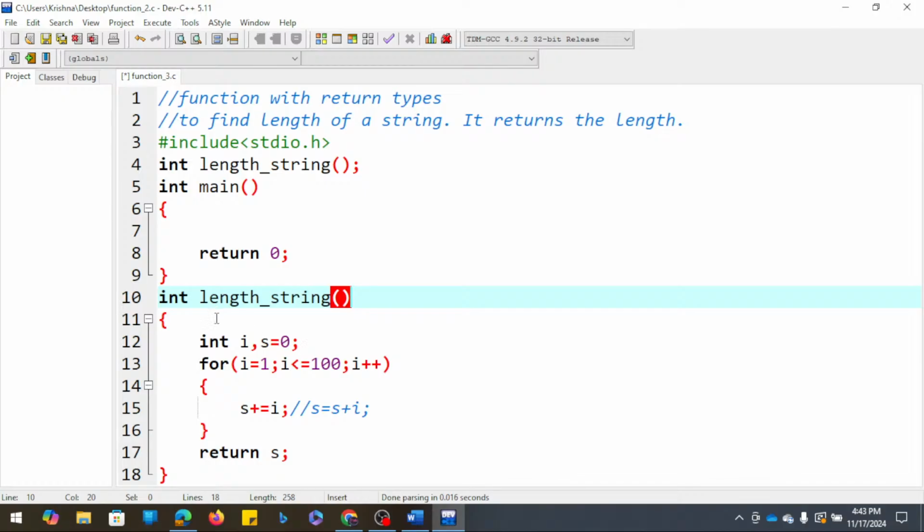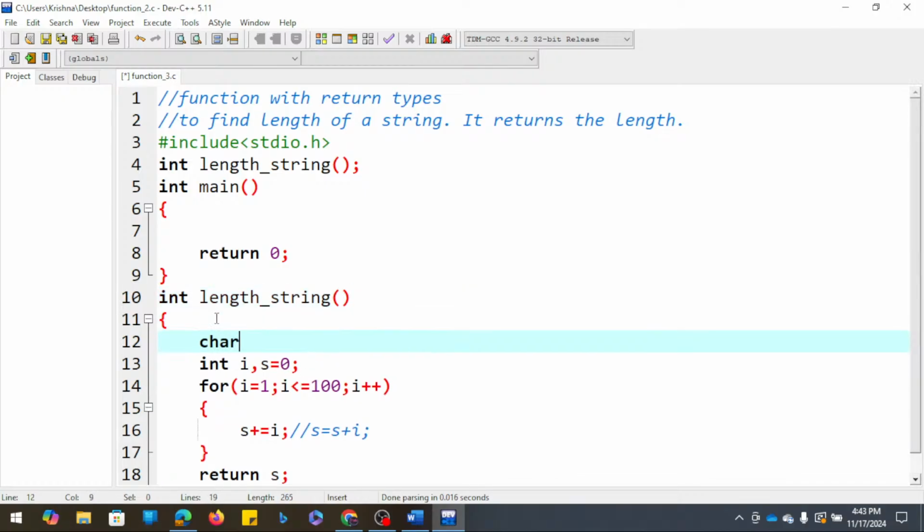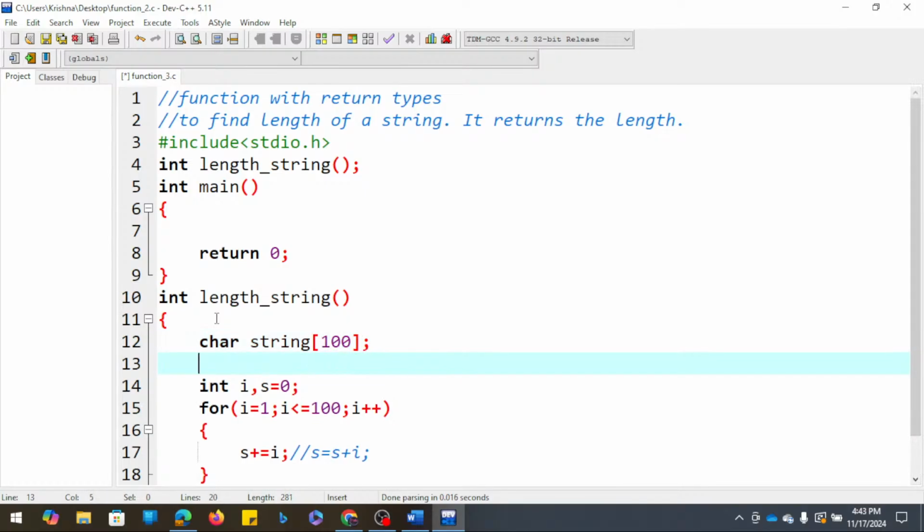Now we need a string here. Let's declare a string: char string[100]. Let's declare another variable that stores the length, length_of_string.